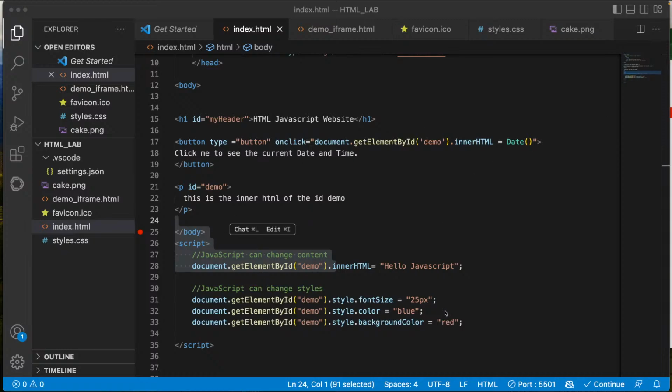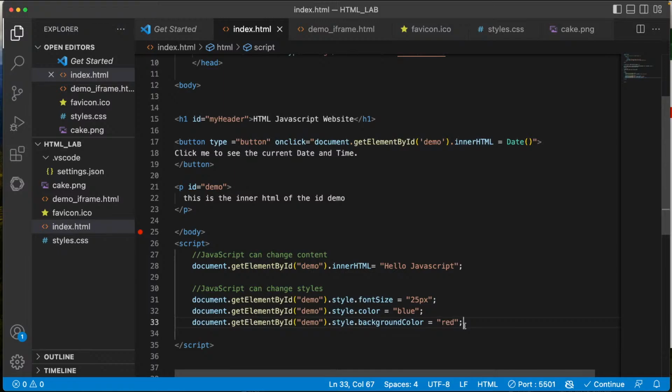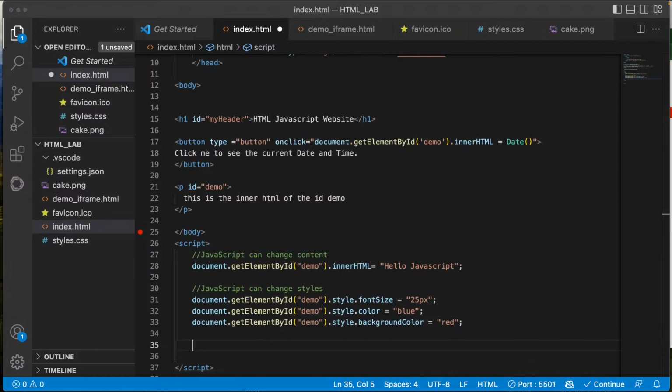And thirdly, JavaScript can change attributes. So let me go ahead and show an example of that. So what is meant by change attributes?